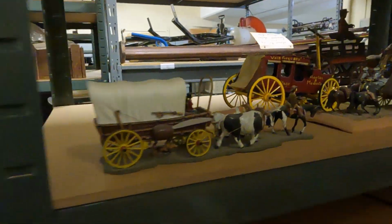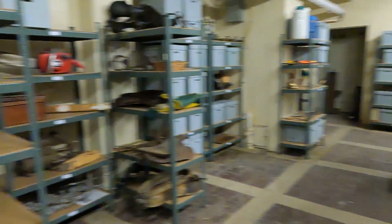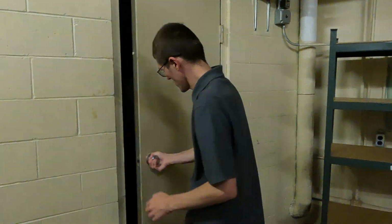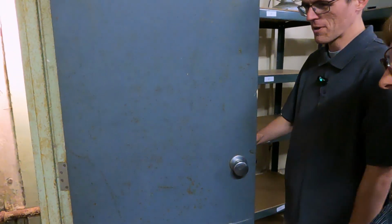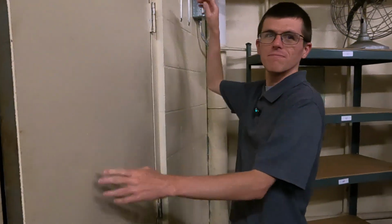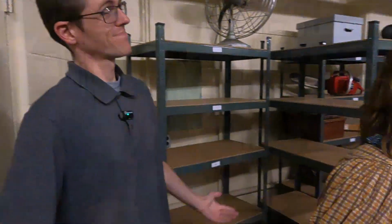Want to see the sump pump? The scary room in here? The sump pump that goes directly into the sewer? Wow. There is a light in there, I can turn it on. And this room stinks because that's the sewer right down there. Crazy, I thought the smell was you, Scott. It's pretty stinky. It is stinky.